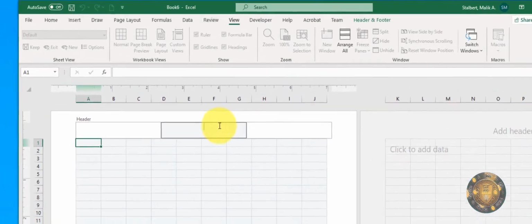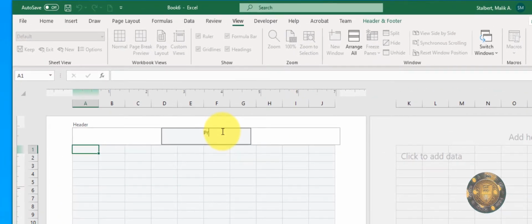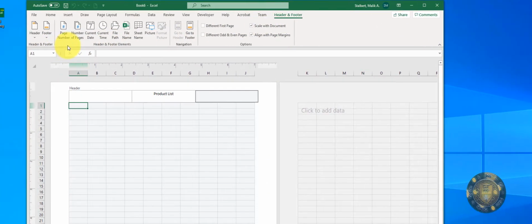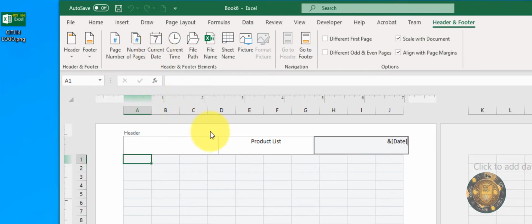I want a header. So the header is going to exist on all the pages. I'm going to highlight that header. And I actually want this header to also have maybe the date here. So inside of the header, once I'm inside the header, I get this menu here. So I'm going to click on that menu, and I'm going to insert the current date there. And that should be good enough.